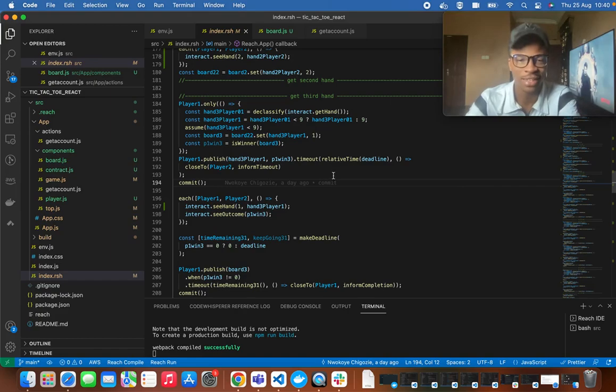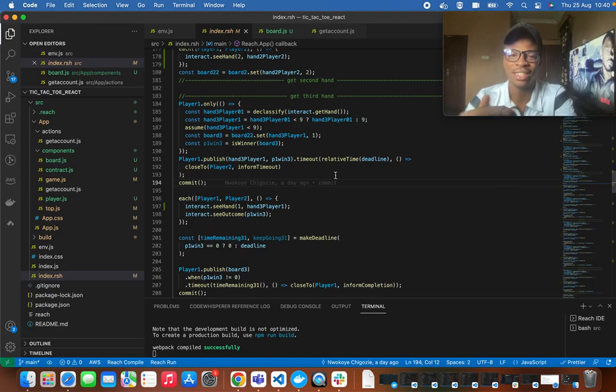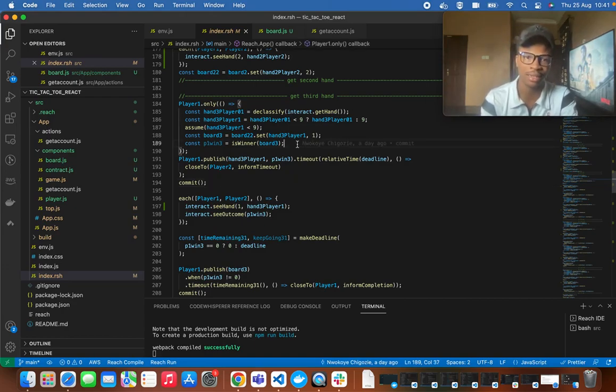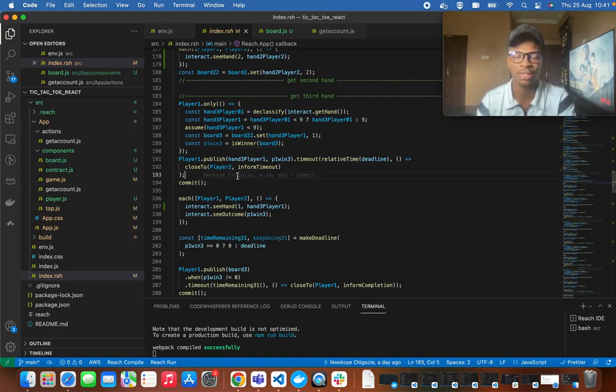At that point I did set the timeout to 0, and then I did a lot of manipulations which did not work. But luckily for me, at some point I figured out what I did. I tried it and it worked, and then I had to model it in a way that it looks presentable. So what I was doing is I check the winner of the game once the person plays the hand, and then it tells me whether I should time out the game immediately before the second player plays.